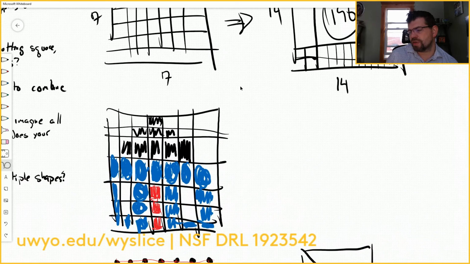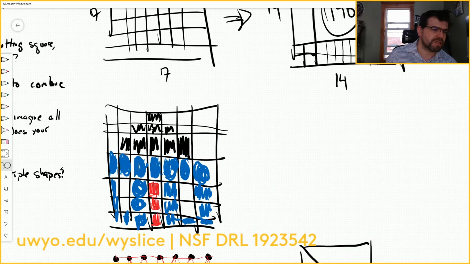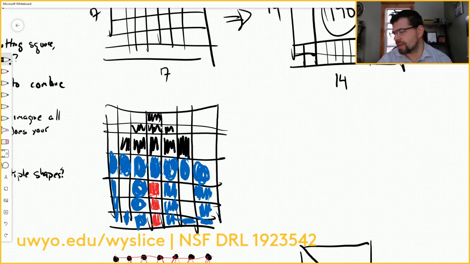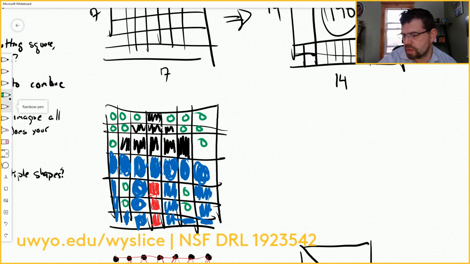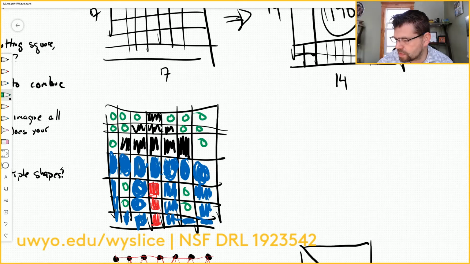Okay, the next question was, what if you start using different colors? So still squares, but instead of just having the options of just two colors, you have three. Well, now your encoding system might actually become, and let's use green since I didn't use it here, zeros for anywhere that is white. And then you can start picking colors if you wanted to be really good in overlap. Maybe all the black ones become 1. Maybe the reds become 2s.